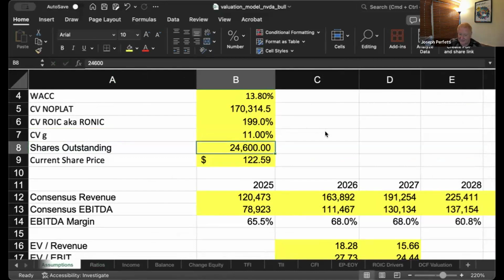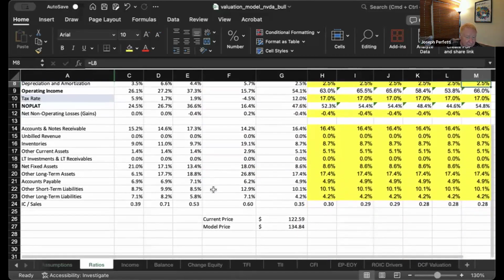Now you might say that doesn't sound like much, but remember there's compounding involved. So 0.2, 0.3% compounded forever can actually start to become much more substantial. Okay, because now they're growing at 11% every year as opposed to 10.7% a year. And that, by the way, starts to get me to a share price closer to 135.